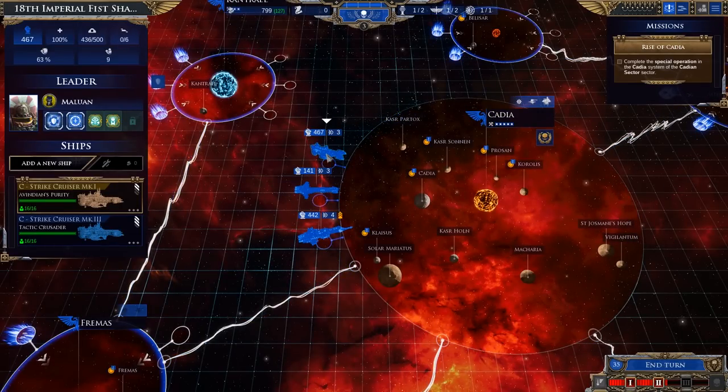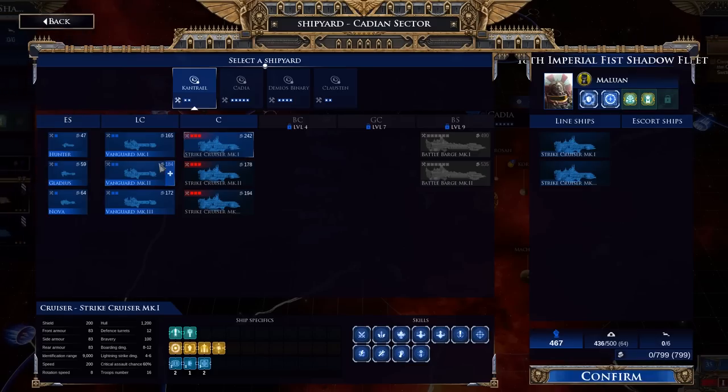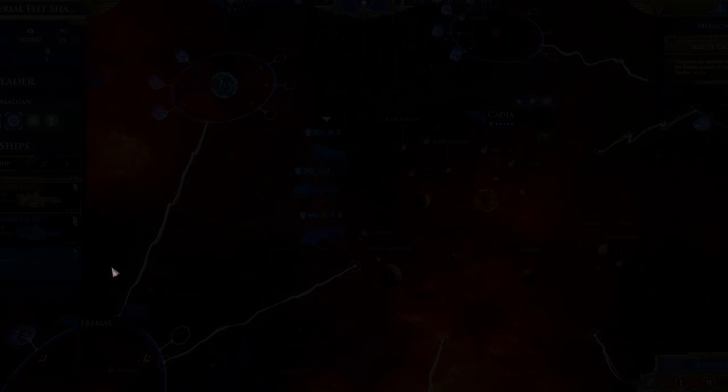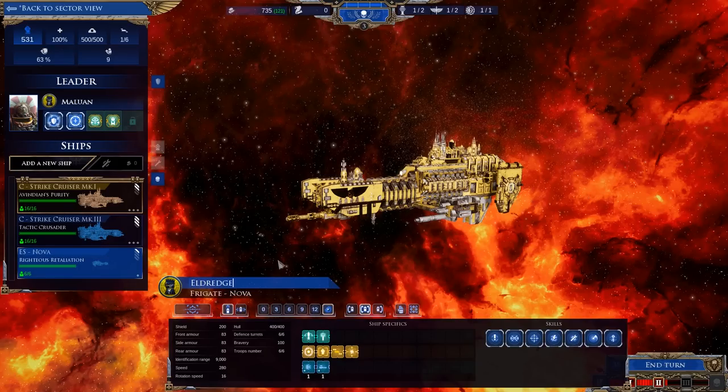Now, I don't believe we can really upgrade you. Ah, yes, you can get a Gladius. Actually, sorry, a Nova. I keep saying Gladius and I keep meaning Nova. Right, we'll get ourselves a Nova. And you are going to be... Eldridge's Rebuke.